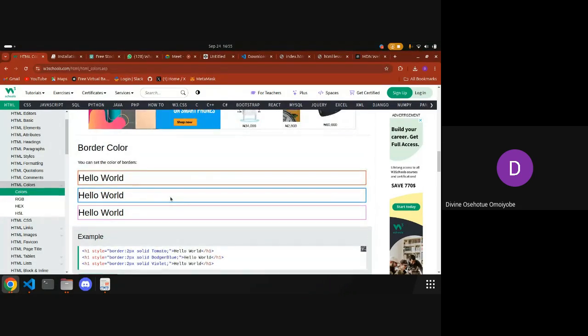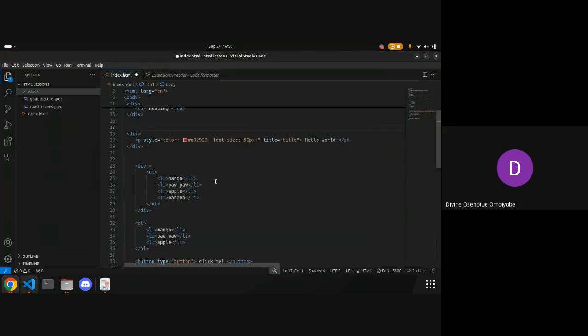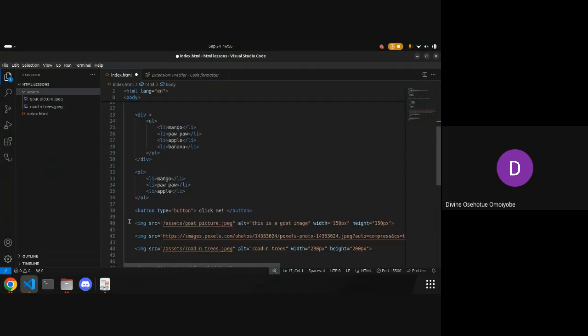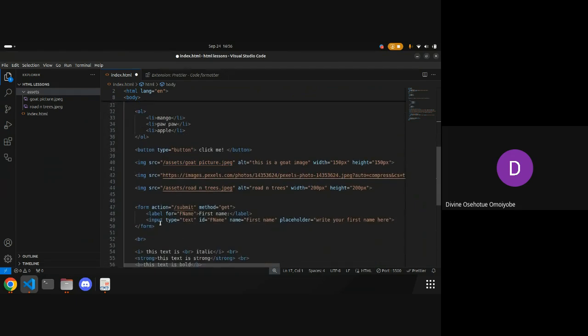So we can set the color of borders. You can style borders and also mark them with colors. For example, let's go back to our form.